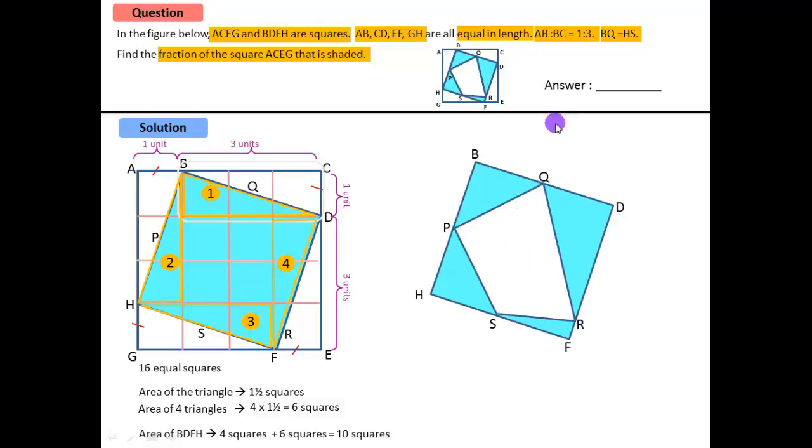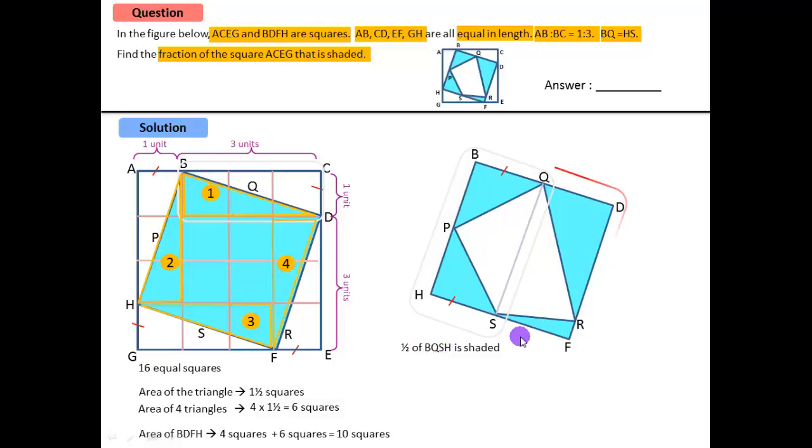From the question, we know that the side BQ is equal to HS. So these two sides are equal, which means that if we draw a construction line from S to Q, we will have a rectangle. Looking at this rectangle, there is a triangle whose base completely covers one side of the rectangle and its vertex touches the opposite side. This means that half of the rectangle BQSH is shaded.